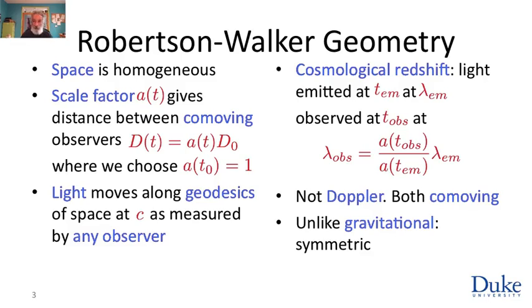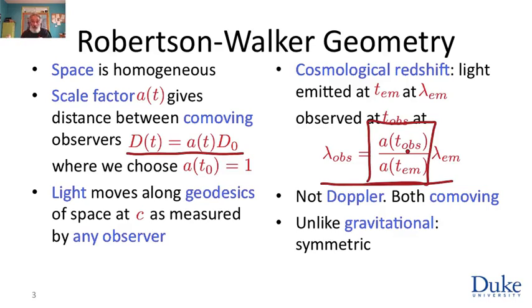And you can solve Maxwell's equations in the presence of relativity, and you find that, as we have already foreshadowed, light that is emitted at time t emission with a wavelength lambda emission will be observed at a later time at a longer wavelength, and the ratio of the wavelengths is precisely given by the ratio of the scale factors, which, remember, determine the changes in physical distances between things and the way in which curvature is diluted. It turns out that this also determines, just as we foreshadowed, the stretching of the wavelength of electromagnetic radiation. This you get by solving Maxwell's equations coupled to general relativity, something I don't plan to do, but it's a fact.